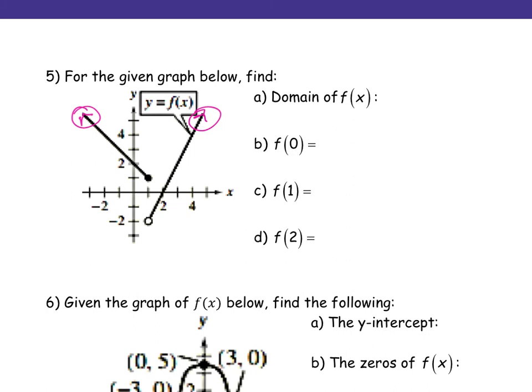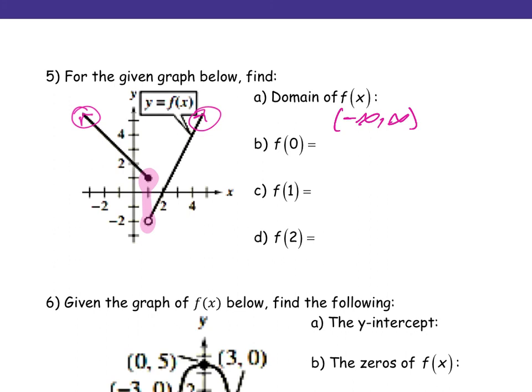But see, there's this break right here. Ooh, see this break right here in the graph? But since this top point is included and this bottom point is not included, it's just like it's not there because it's on the same line. There's no break horizontally. The break is only vertically. So horizontally, it's continuous all the way from negative infinity to positive infinity. Does that make sense? Okay, so my domain would be negative infinity to positive infinity.